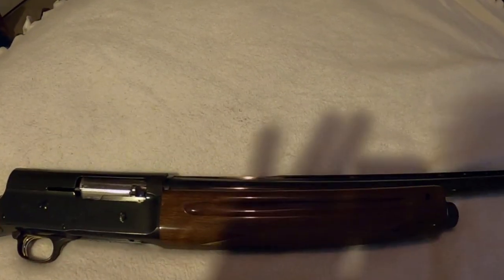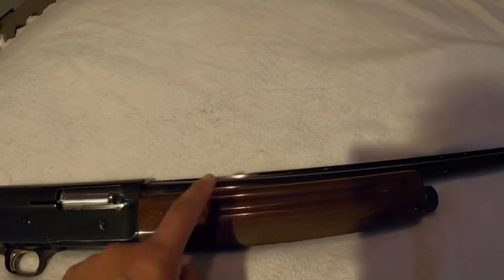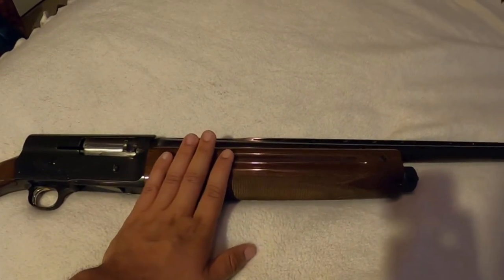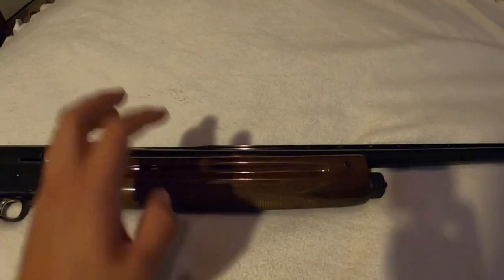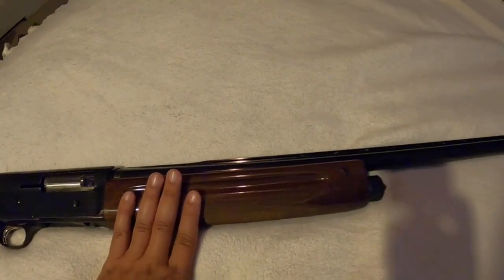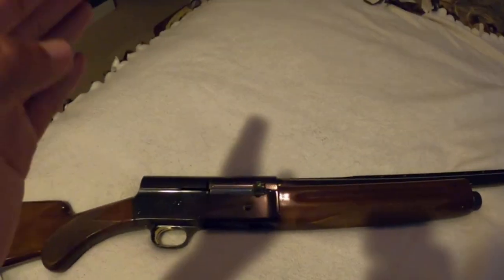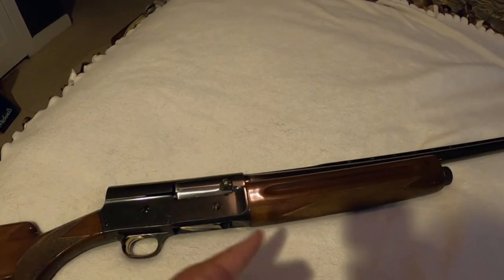This gun was made in Japan. The previous owner told me that he really likes the guns that are made in Japan because of the versatility when it comes to shooting different ammo. The earlier Belgian-made shotguns can only handle stuff like tungsten, bismuth, or lead. They made modifications inside the barrels to allow steel shot as well. I've already used this gun during a waterfowl hunt shooting steel shot and it was just crushing birds left and right. I've already used it a few different times for geese that have come over.